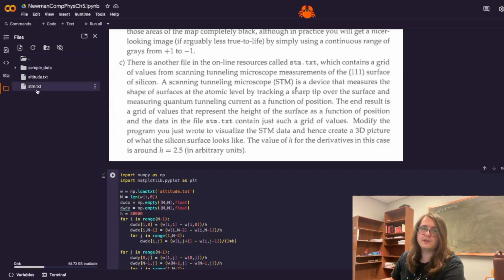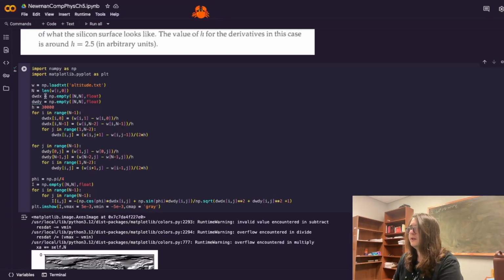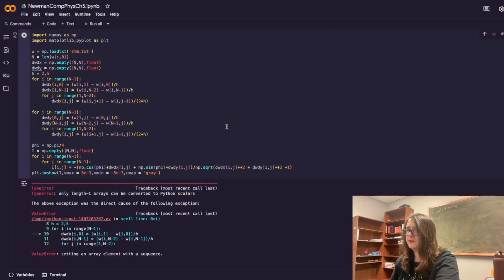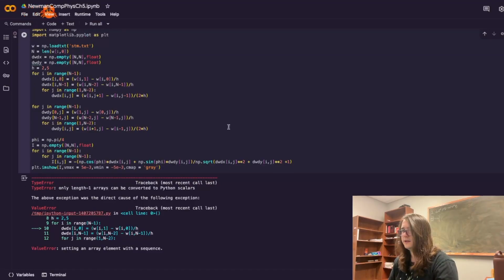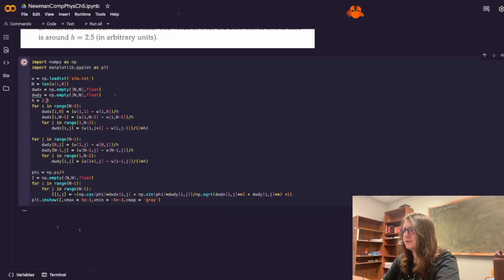We just have to make sure that we uploaded the STM data file to load in, and because of the way that I wrote it, the only thing we have to change really is to load in that particular data file and also use a different value of h, which is 2.5 for the silicon. So give that a run. Oh, I typed the wrong value. That's just a typo.